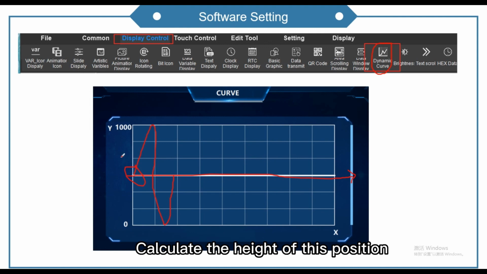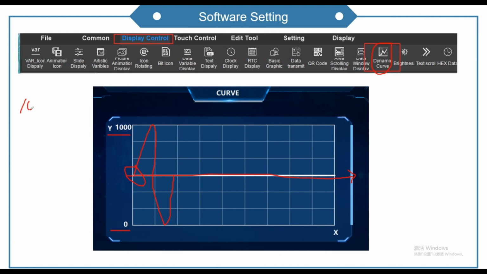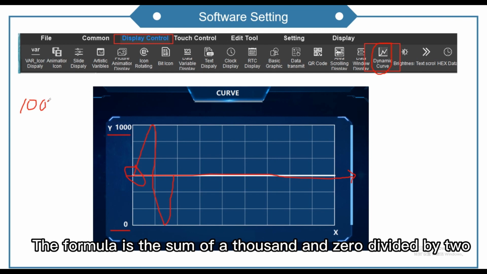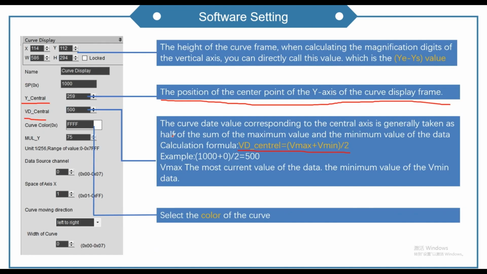Calculate the height of this position. The maximum is 1000, the minimum is 0. The formula is the sum of 1000 and 0 divided by 2. Equal to 500. Just like this.